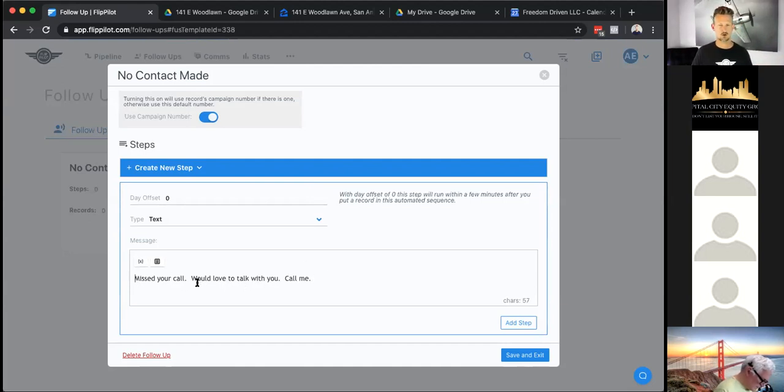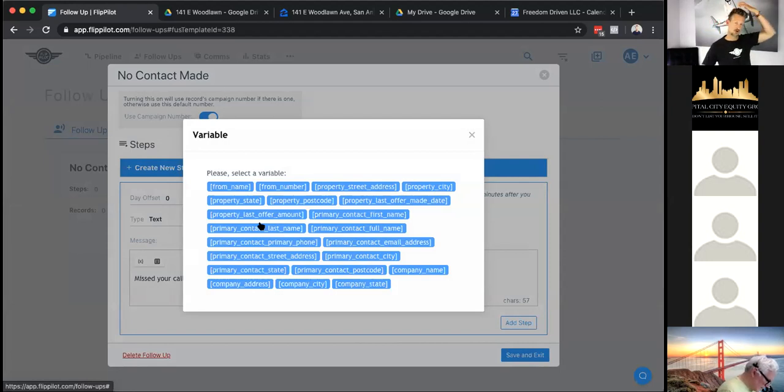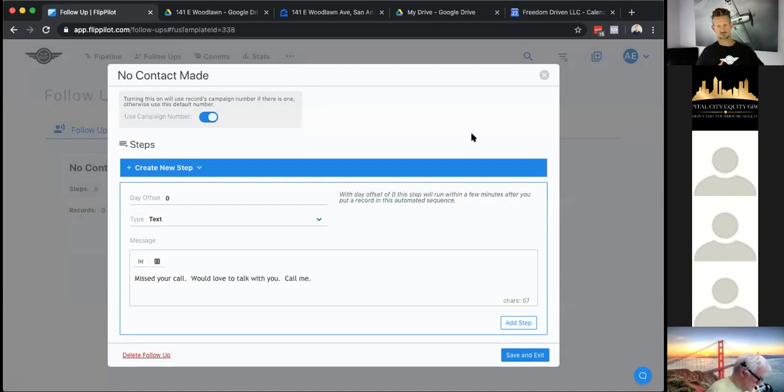The cool thing here is also in other sequences, if you want, we have variables, right? So this is the part that makes it to where automation doesn't seem so automated. If you have their name in that record, you can use the primary contact's first name to say, you know, Johnny or whatever inside the text message. So it seems more likely that it's not automated. They don't know it's automated because you have certain things. You can put the property address into that message. You know, I'm contacting you again about your property at blah, blah, blah, right? So you can do that kind of stuff. FlipPilot will switch over the information from the record to send those texts out, which is really what you want to make use of, because you want your text to be different and personalized like that. But just for the sake of time, I'm going to do this. The other thing that we also have is snippets.